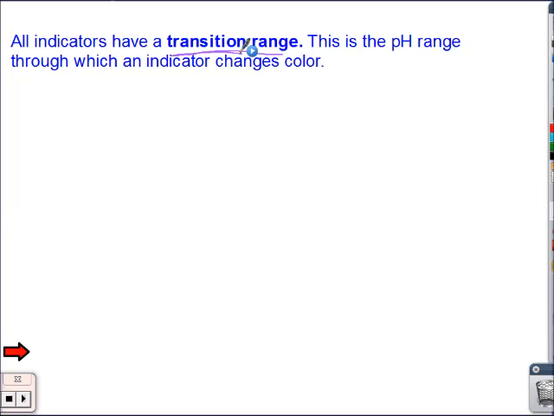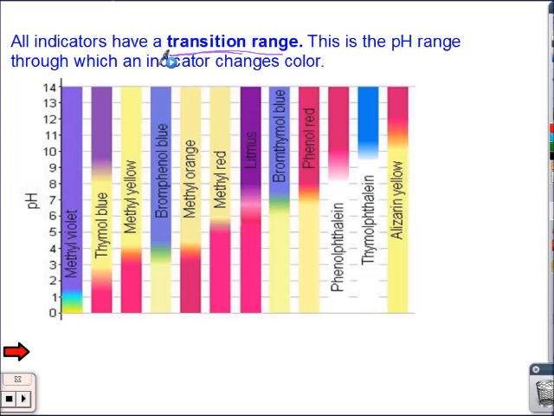And you've used some indicators in class already. You've seen some color changes when the pH changes. But there are several standard indicators that we can use. If I look at something like this methyl violet, it changes colors at a pH around 1. Thymol blue changes colors from pink to yellow to blue, and somewhere around this 7 to 8 is when you start to see a color change from yellow to blue.